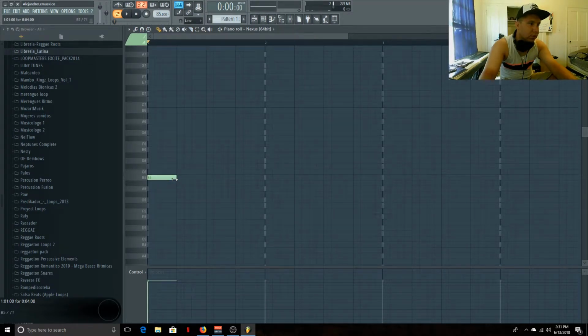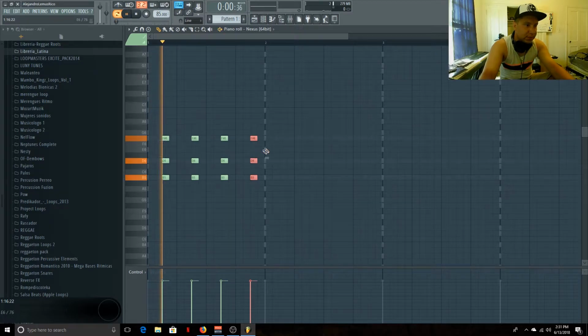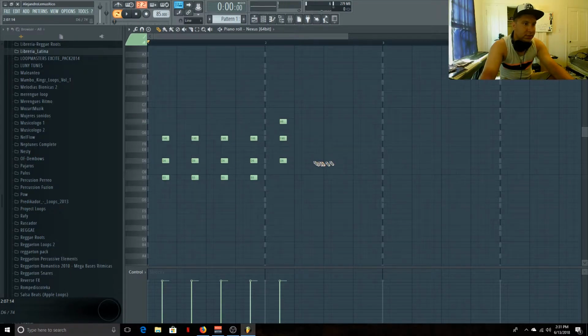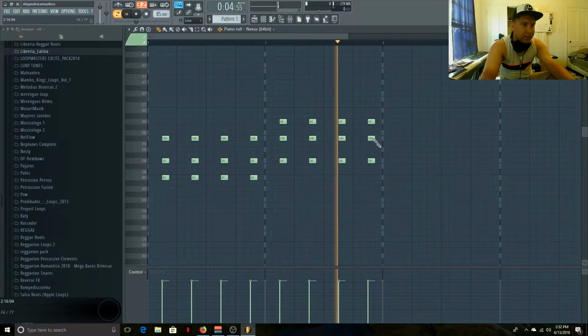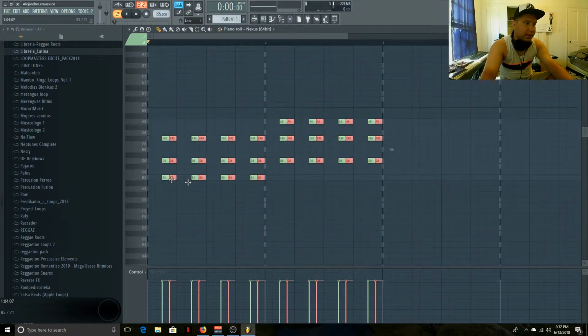And when it comes to reggaeton, they usually place it right here on the third beat. So right here, if I'm not mistaken, this is B. I suck when it comes to the names of the chords, so I'm not even gonna try it. I've seen this multiple times. And then I'm just gonna go up like this. And I actually like it a lot.